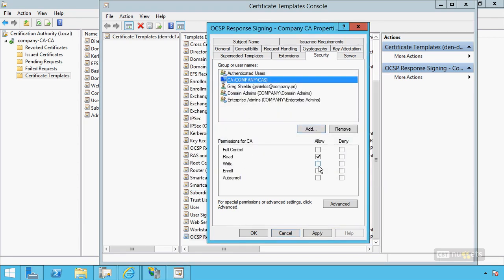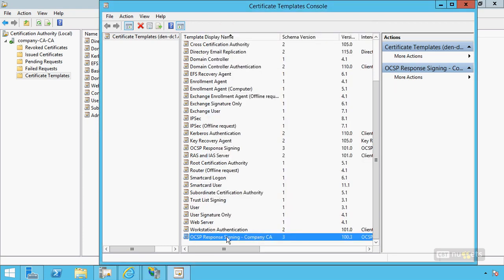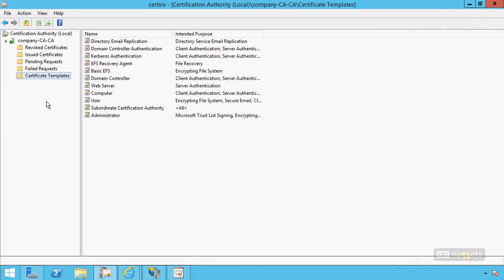He needs the ability to read and enroll. Again, this is kind of getting ahead for what our next nugget is about, but the process here essentially is allowing the computer, CA, to be able to enroll a certificate based off of this template. Now you'll see why here in just a second, because in order to be able to configure the CA, I have to have that certificate template available.